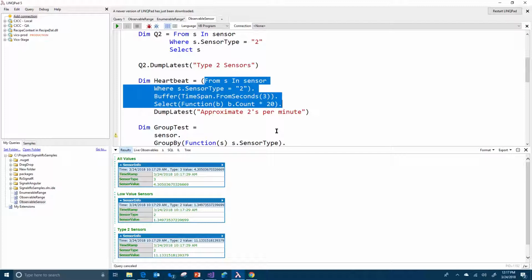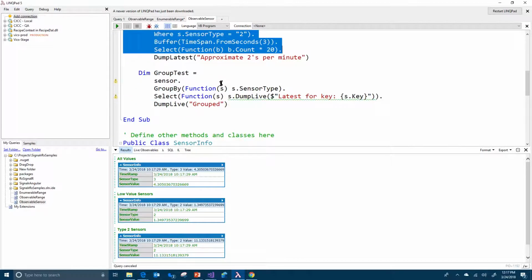I'm not actually adding seconds. What I'm doing is I'm getting all of the ones that happen every 3 seconds, and I'm buffering those together. And so every 3 seconds, I get another different count of how many of those things happened in that 3 seconds. And then I'm just going to multiply that by 20 to say, this is the approximate number per minute that I'm going to get. And I can update that every 3 seconds. Right? So a heartbeat monitor kind of thing right there, right?